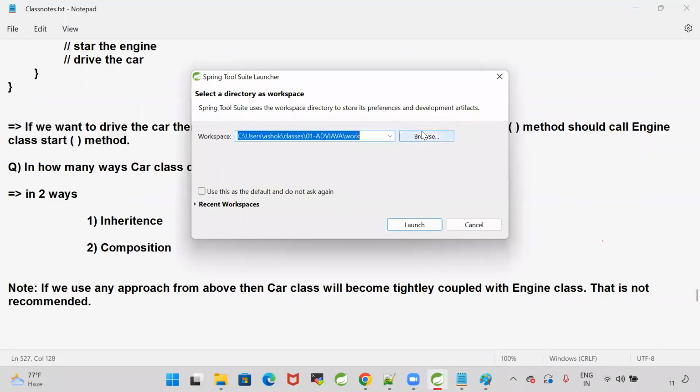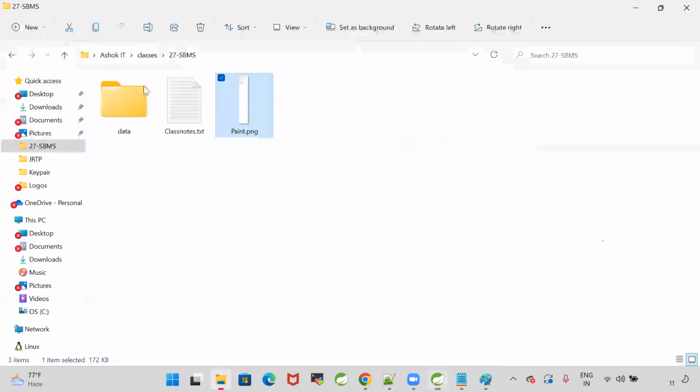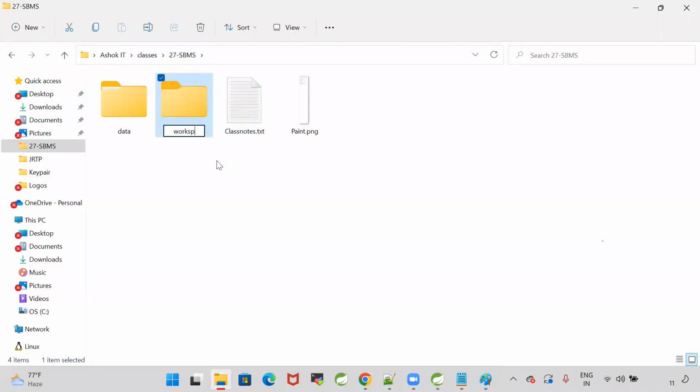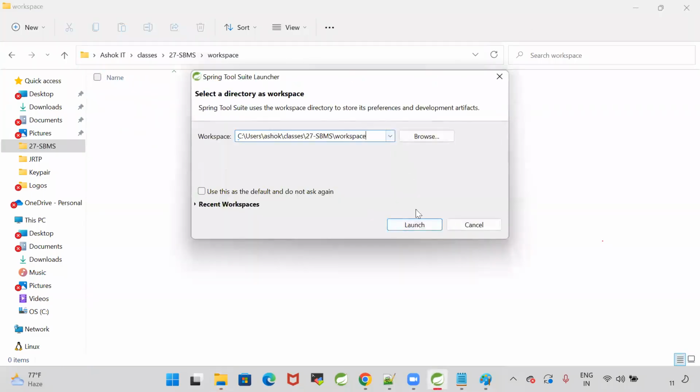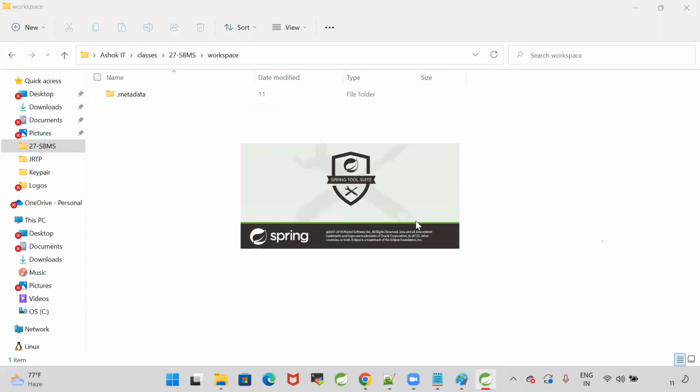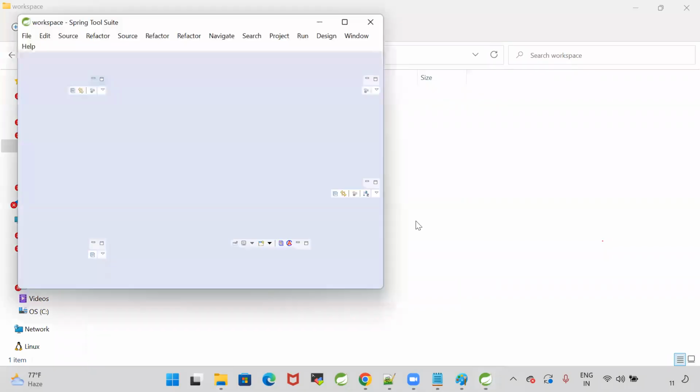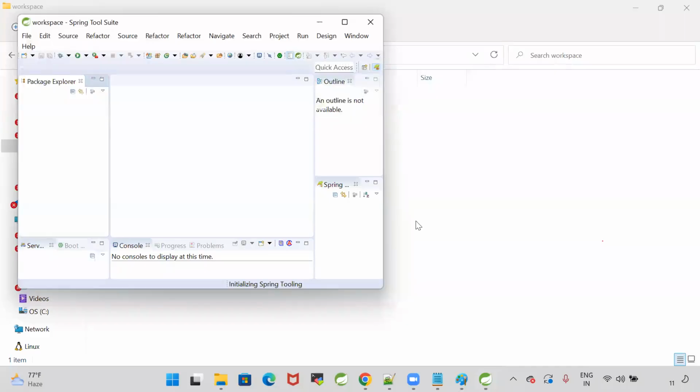Here I'm using the Spring Tool Suite IDE to develop our projects. I will choose this workspace to develop our projects. Do you all have that IDE? It is the recommended IDE from Spring. You can use Eclipse, Spring Tool Suite, or IntelliJ also.